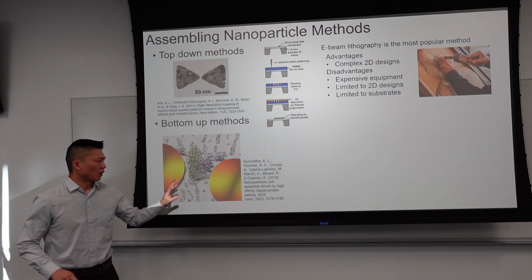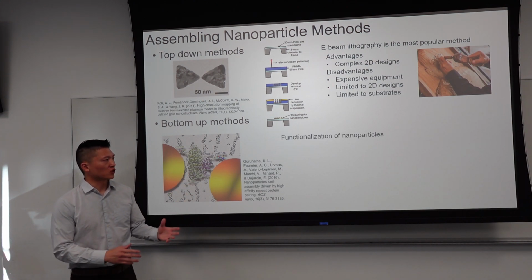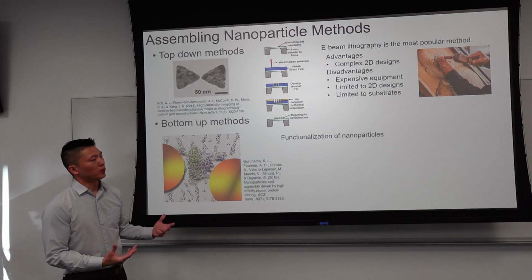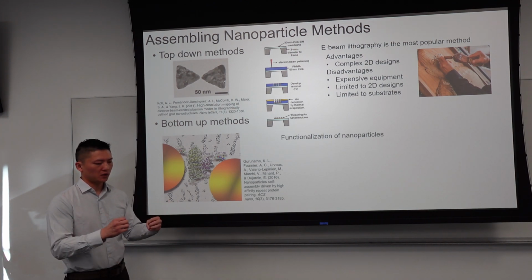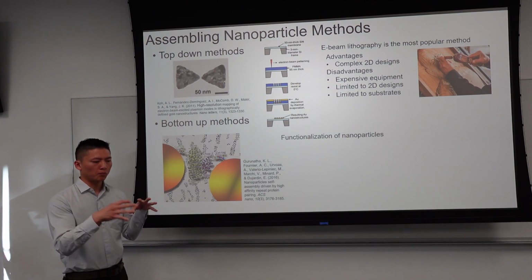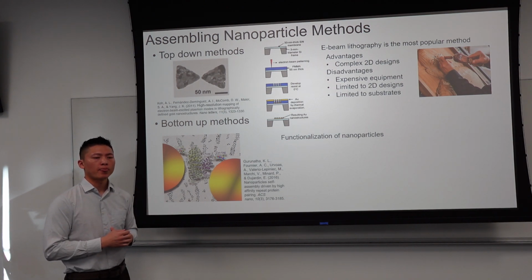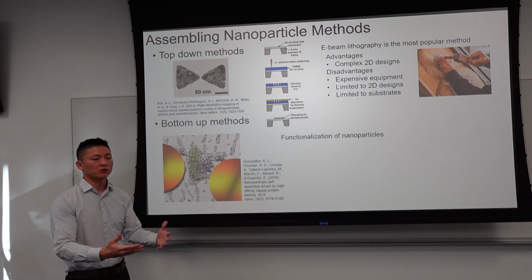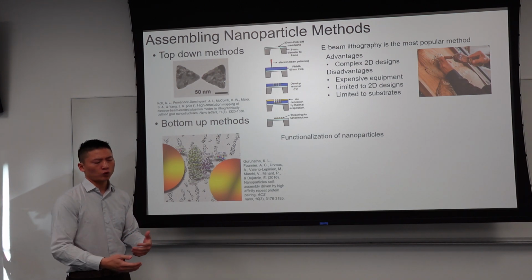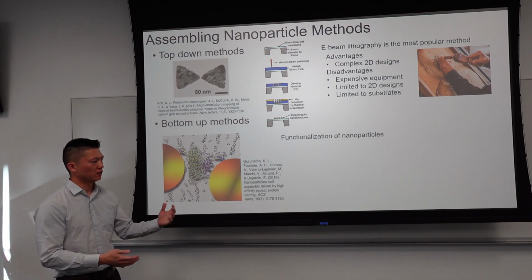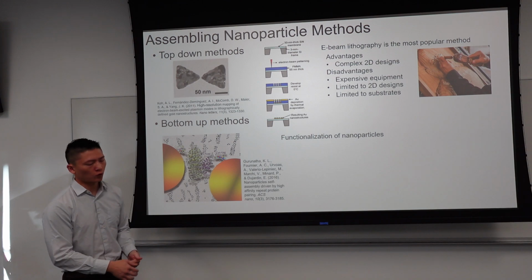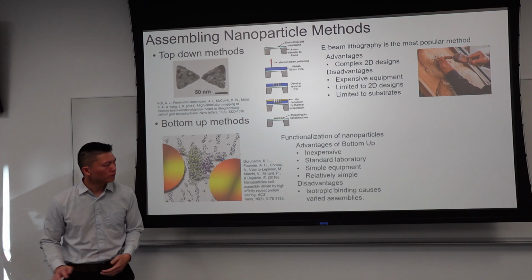Anyhow, there are also bottom-up methods that overcome these disadvantages. Essentially, nanoparticles are functionalized somehow. They're functionalized because in bottom-up methods, we tend to put components one by one together, and then we allow them to self-assemble. And of course, the driving force here is that these things are thermodynamically driven. Of course, there are also disadvantages as well.